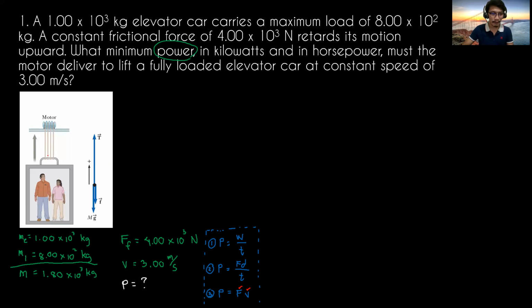Ayun, okay? So tingnan natin dito, ano ba yung mga forces acting on this object? So meron tayong tension force which is directed upwards. And that's the force that the motor needs to exert, tama? On the elevator. So yan yung hahanapin natin. Yun yung kailangan natin. Yan yung force dito. Yang tension na yan. Kasi dyan mag-exert si motor. And we have also the weight, which is downwards. Tama, no? We have the weight. And we also have the frictional force, which is also downwards because it retards the motion.